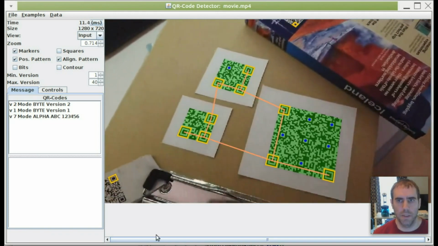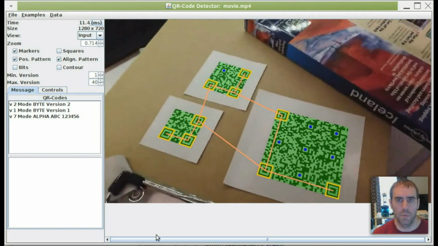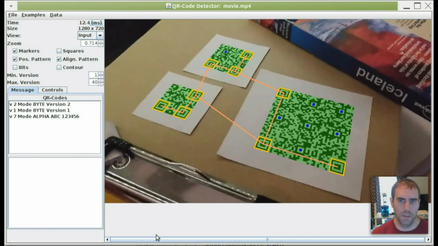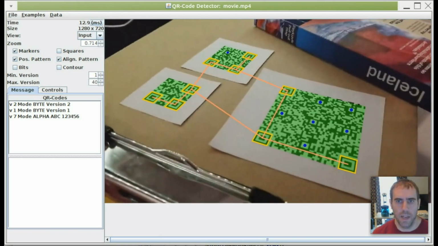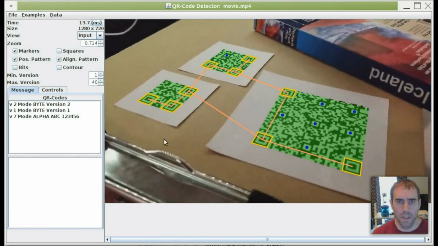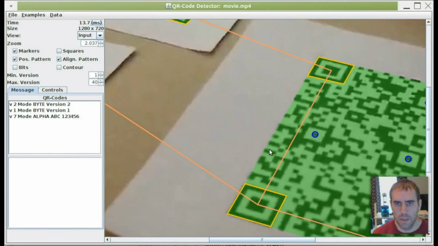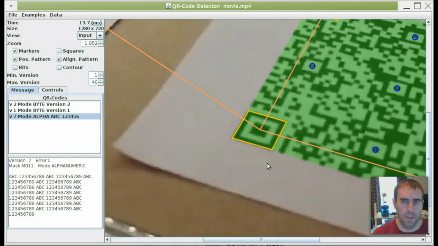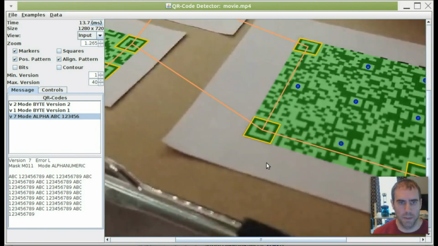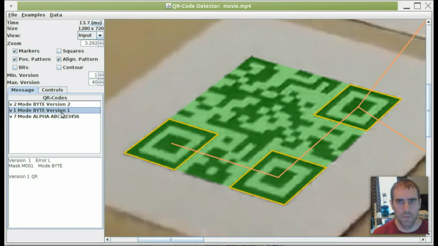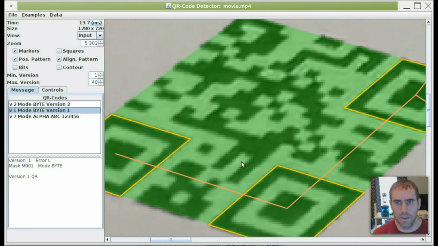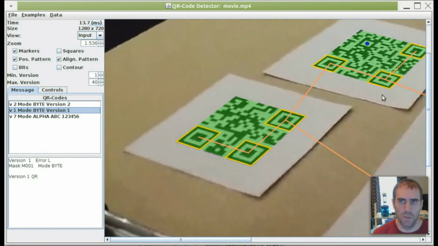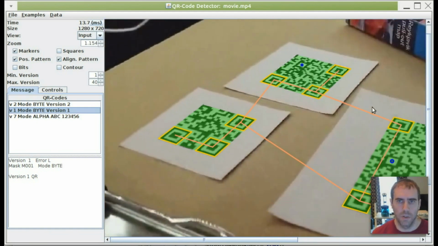It does have some weaknesses. It doesn't handle blurred images as well as other detectors, and it also can't handle damaged QR codes right now. Like if the finder pattern, which is these little squares right here, is ever damaged, then it won't be able to detect the QR code. But there are plans to fix that in the next version. The little yellow thing here represents the finder pattern, and these lines are the graph, which is used internally to help find the full QR code.